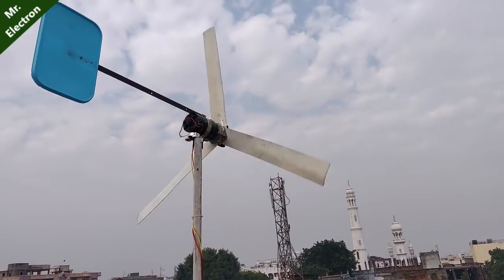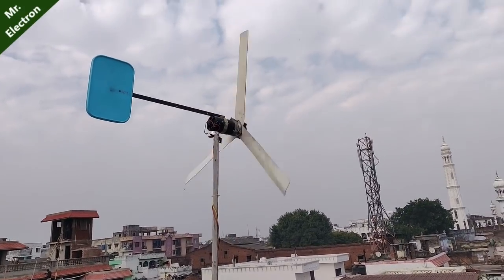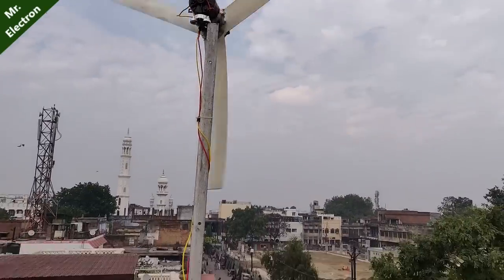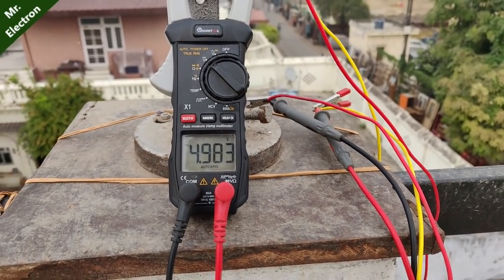And accordingly, if we don't get high wind speed, then we can calculate, if the wind speed is going to be this much, how much is going to be the generated voltage according to the RPM. So guys, let's measure the voltage. Here as you can see, at present it is producing around 5 volts DC.